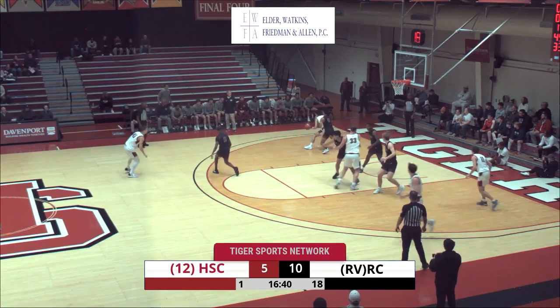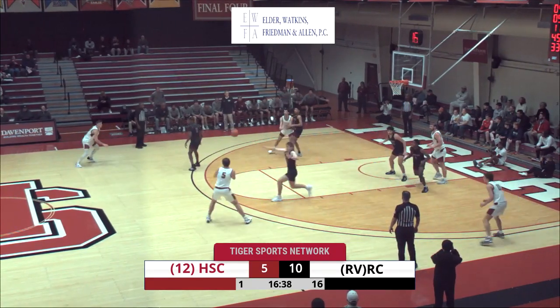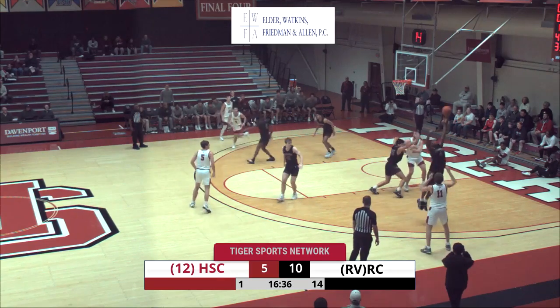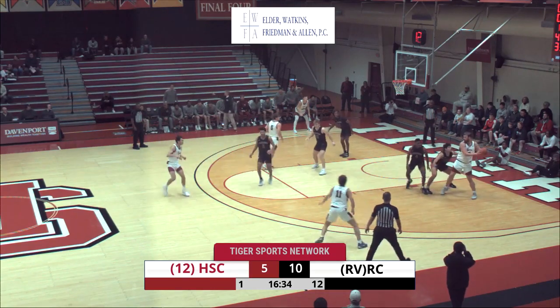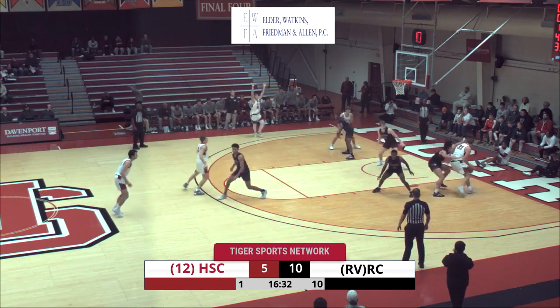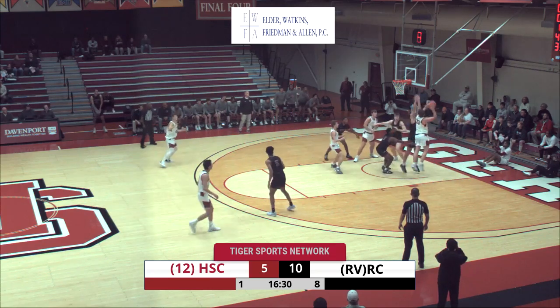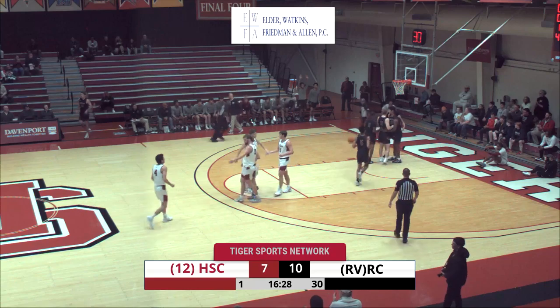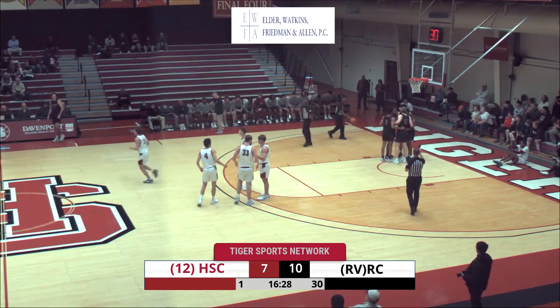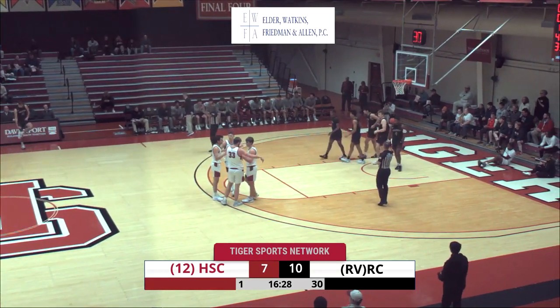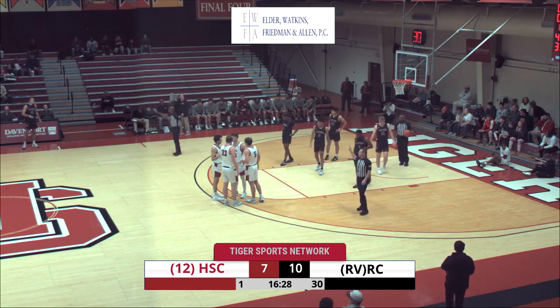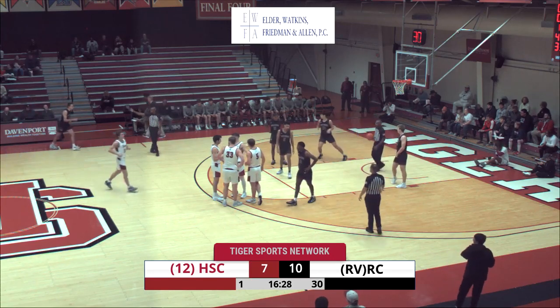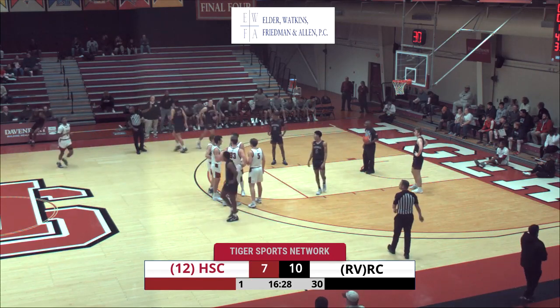McGowan backing his defender Bell down at the moment. Swings it out to Shryock. Shryock to Stickney. Stickney dumped down to Fernald. See if he tries to body Bell, O'Malley up towards the glass. He does so. Got him. And one opportunity for Fernald. Just incredible footwork for Fernald underneath. When he knows he's got you sealed, he's going to muscle it up on the backboard. Yeah, defender came to his right side, but he just spun to his left.